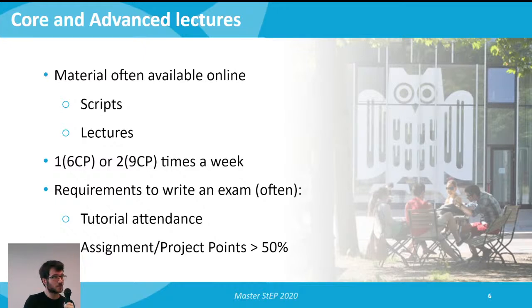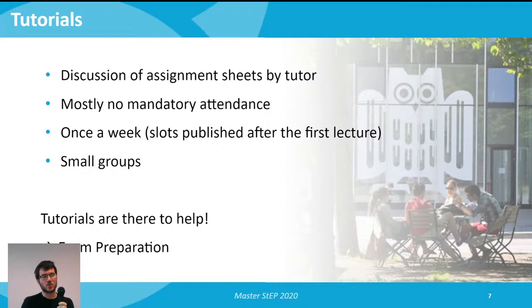So here I'm switching from lecture to exams. Sometimes there's tutorial attendance. And sometimes, or mostly, you get work projects or assignment sheets. In these assignment sheets or project points, you mostly need to have 50%. In tutorials, there's mostly no mandatory attendance, sometimes, but mostly not. And mostly they are once a week.